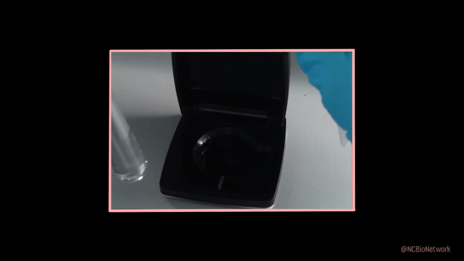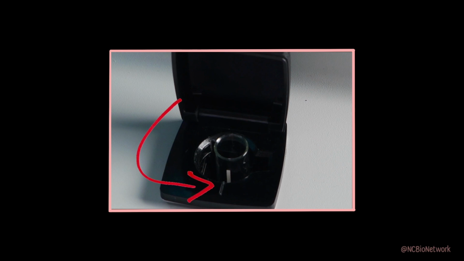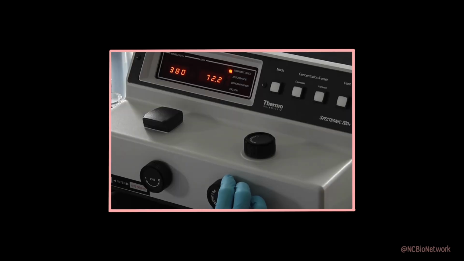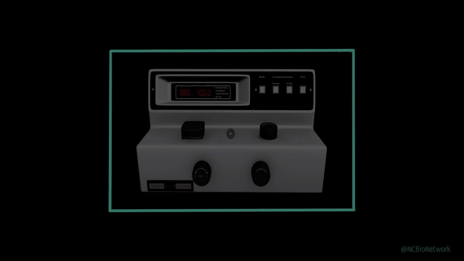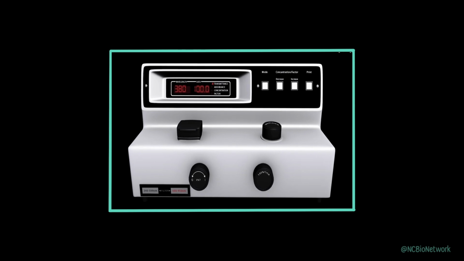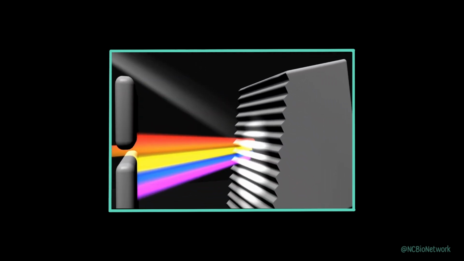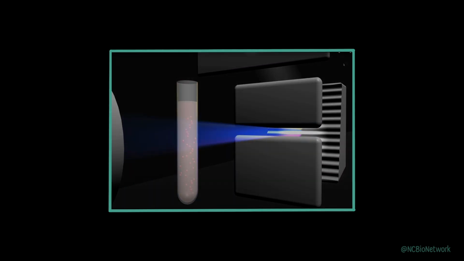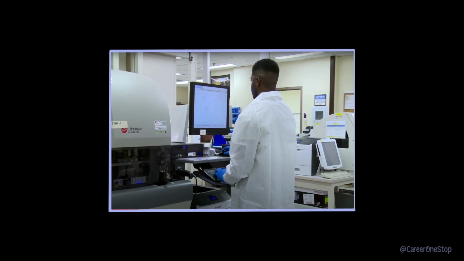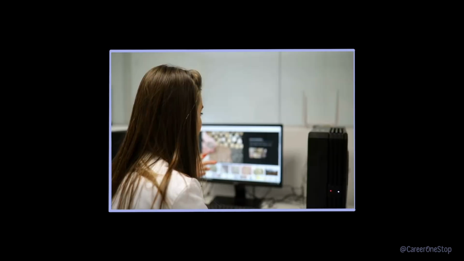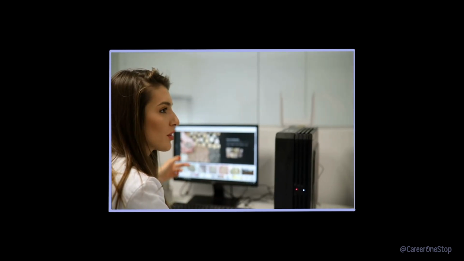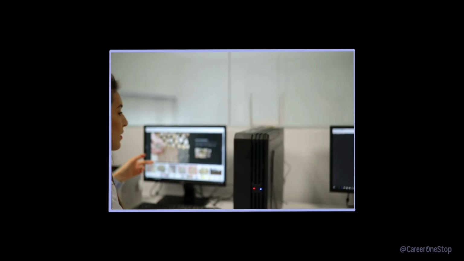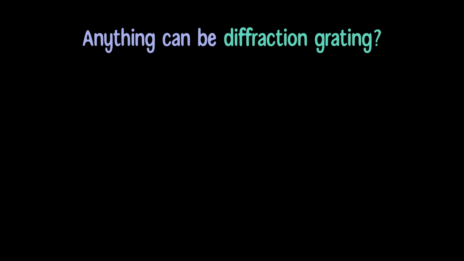A spectrometer is a device that can decipher different types of elements or molecules that are present in any given mixture or sample. Now, it uses a diffraction grating to separate light into its component wavelengths and then uses those wavelengths to strike the sample mixture at different angles to measure their interaction. Spectrometers are extremely useful tools for chemists, doctors, forensic scientists, and archaeologists who use it to determine the composition of different mixtures as part of their work.